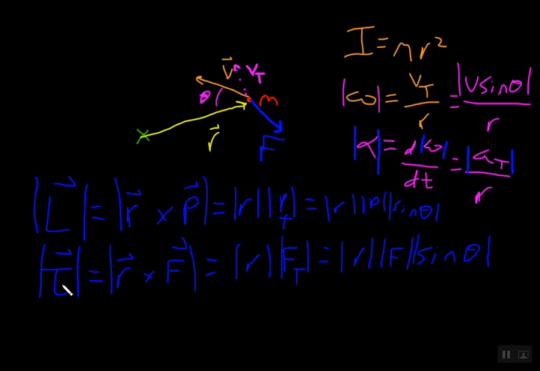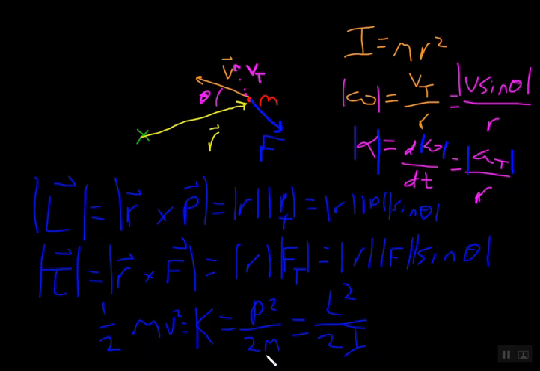All right. And actually, the one last thing I wanted to do, we talked about how kinetic energy is p squared divided by 2m, because this is 1/2 mv squared, for a point particle. Also notice, and you can do this using this equation replacing p with mv, this is equal to L squared over 2I, which is the rotational analog for this. Momentum becomes angular momentum, mass becomes moment of inertia, and it turns out that this also works, so that's going to be important. Okay, so hopefully this makes sense.